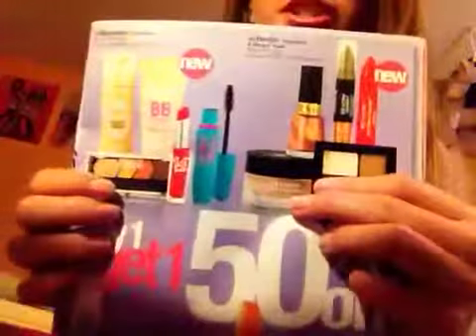On the other side, there are these Maybelline products — the Dream Fresh Beauty Cream. When I saw they came out with a beauty cream I was like, whoa, awesome, I want to try it. I heard it only comes in three shades, which is bad. And then there's an eyeshadow quad — I heard those are really good too. I also want to try the Mega Plush mascara. And then there's a Dream Nude Air Foam foundation and a 14-hour lipstick — I was going to say 24, it's only 14, don't freak out.